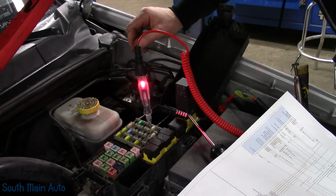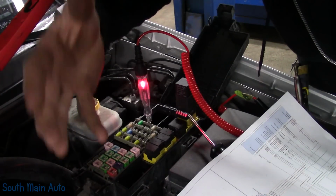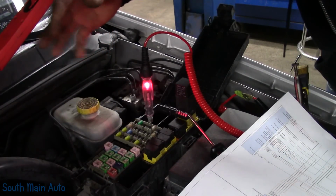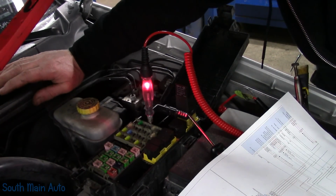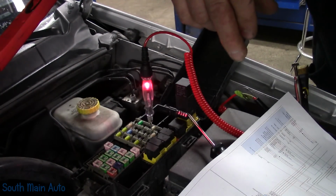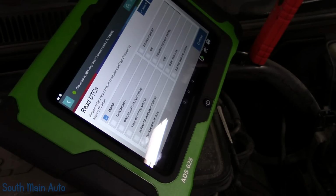But why is the ECM not turning this on? I'm curious, if I go back here, if we clear the codes, if it still throws the ASD sense circuit code, if that makes sense to you. So let's just, I'm going to select engine here. I'm just going to let it read the codes out. I'm going to keep this powered up with the key on. I just want to see if that code generates, or if it comes out of the active list. Okay, so the 688 is still active. I'm going to clear it and get you guys around here. So active codes, we've just got the one for the intake air temp, which I see dangling out of it. I'm going to cycle the key on and off a couple times.